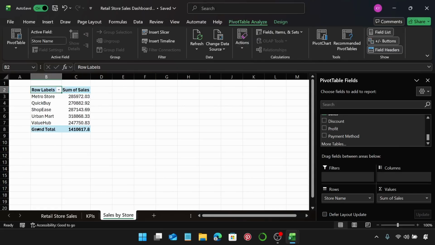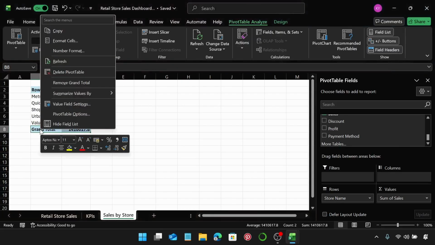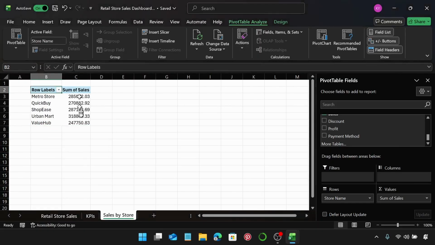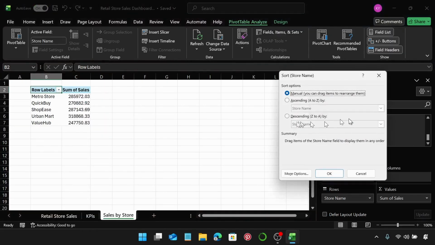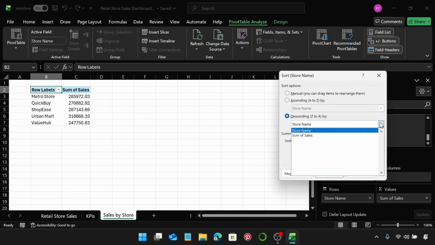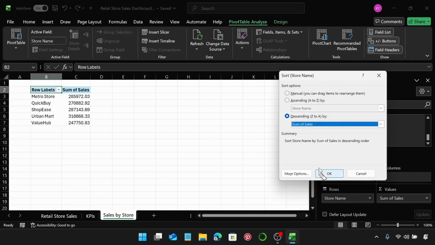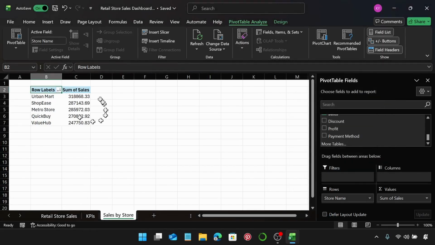Now let's remove the grand total. Select the grand total, right click, and remove grand total. Select this drop down here so we can filter our values, and go to more sort options, select descending, and select sum of sales. Click on OK, and this is what we have.